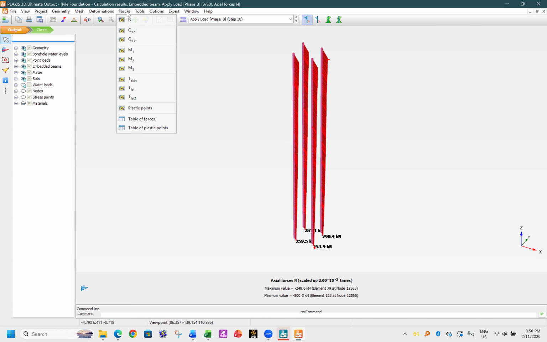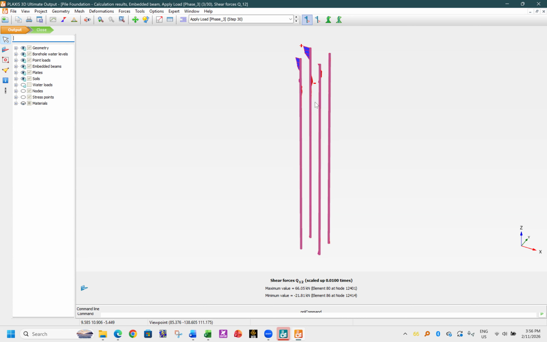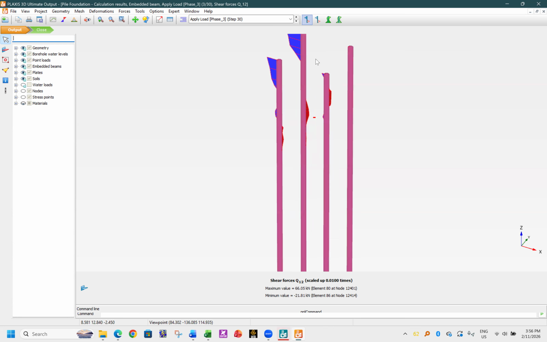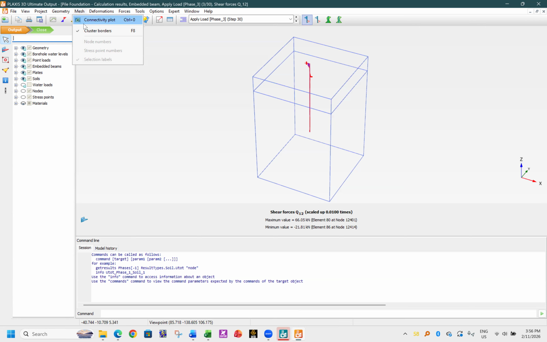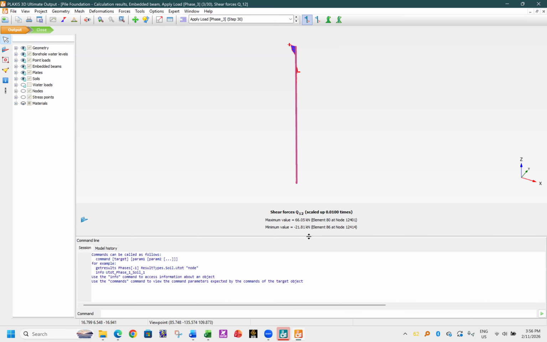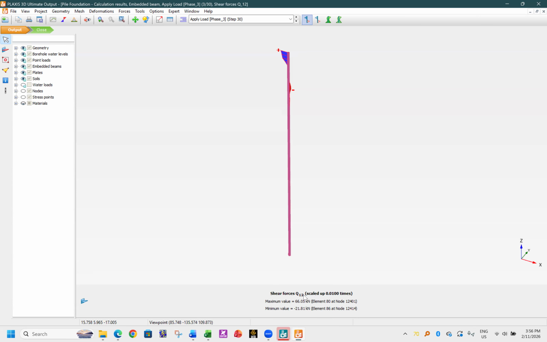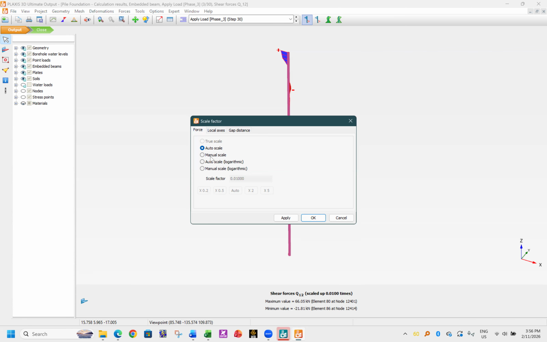Like this. We need shear force. So this is the shear force. The maximum is coming here because we are not applying the load properly, so arbitrarily we put it here. Or you select one, the maximum one is here. So you double click it, you can make it bigger. Then scaling. You can manually scale it, 0.1, say 10 times scaling.